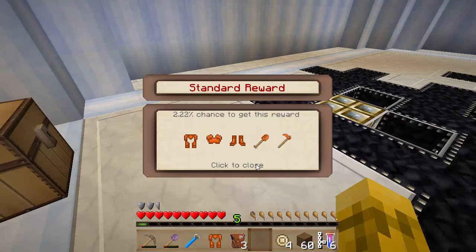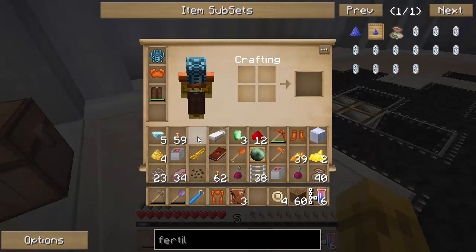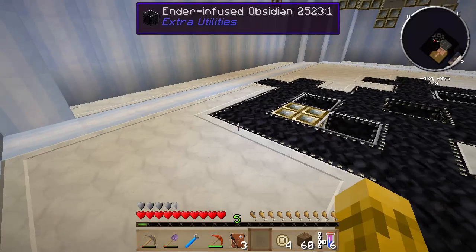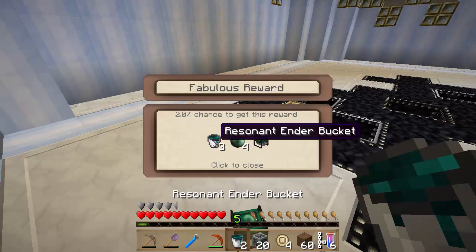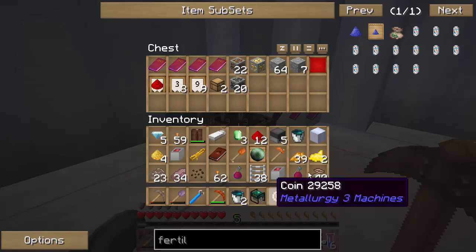This one, ooh, nice. I just got a helm, so I don't need that. Copper chest plate. Oh, I picked the right thing, guys, because it gave me everything but the helm. Oh my god. It looks like a female outfit from WoW, you know. Just doesn't cover everything. But we also got a copper shovel and a copper hoe. Cool. This one, 20 coal, 5 dispensers, and a resin ender bucket, ender pearl, and ender generator. Nice. That's pretty cool.